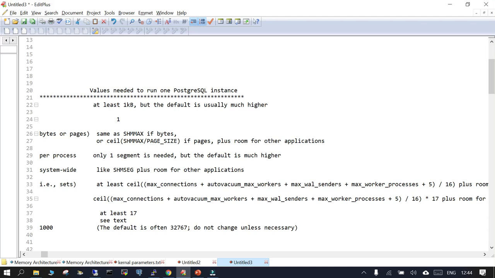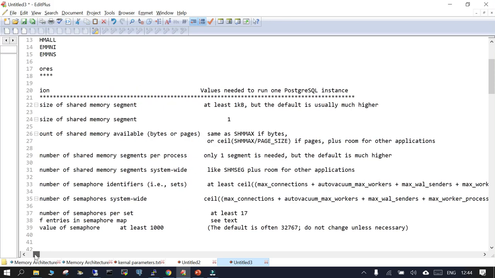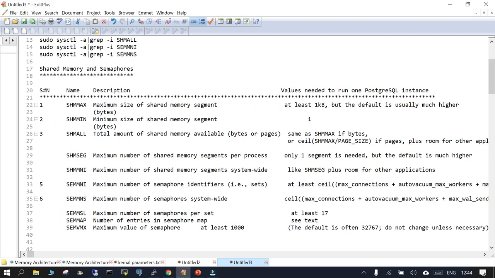The moment you increase these, the kernel parameters are affected as well. So when you increase these, ensure that the kernel parameters are also taken care of, because they are interdependent.